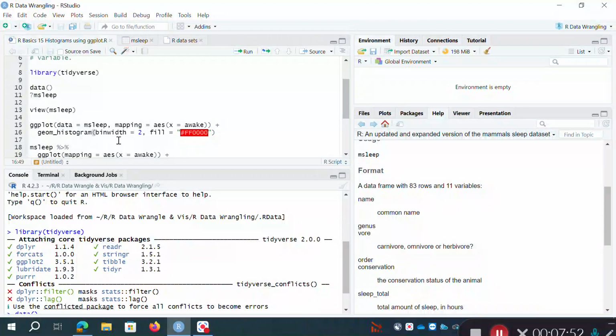So plus geom_histogram, I'm specifying this binwidth argument. This is how wide the bins are. The data on the x-axis is numerical, and we're dividing it up into 2. So every 2 units, essentially, anything falling within 2 units will be counted within the same bin.